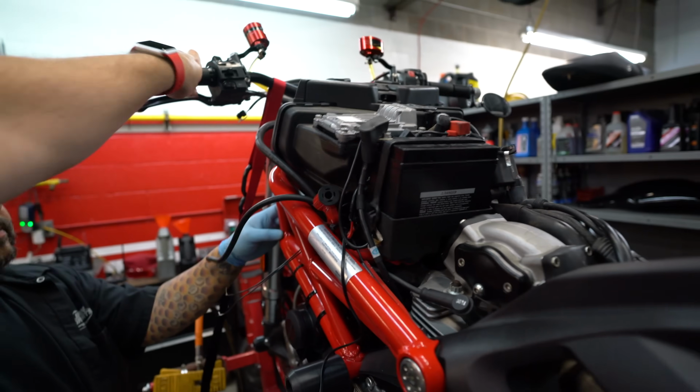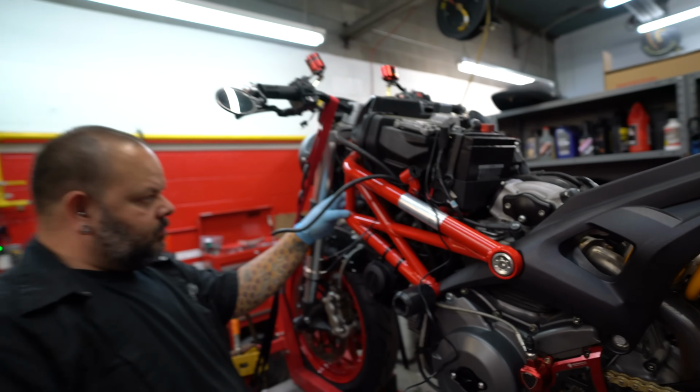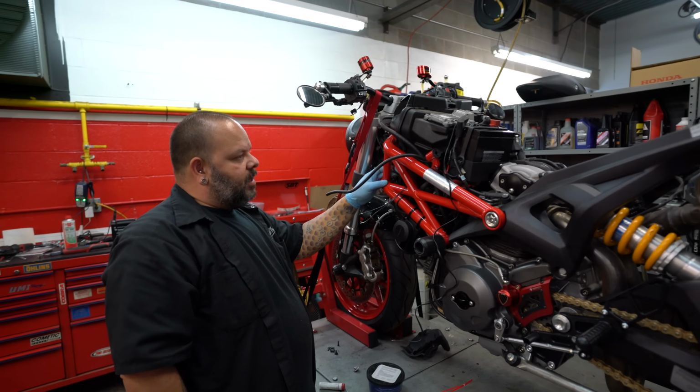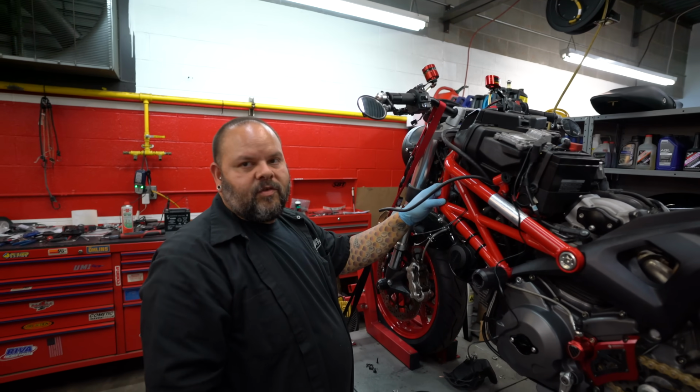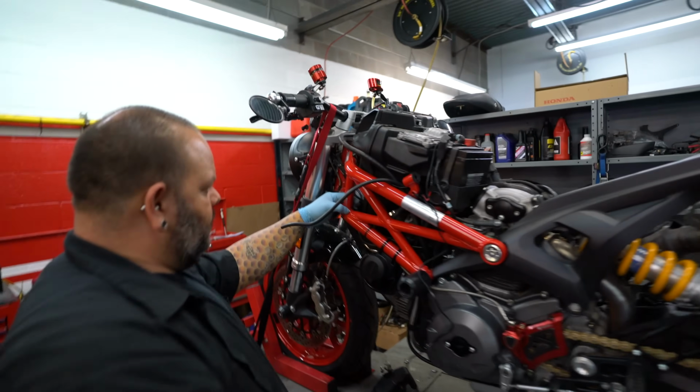Now, is this, whatever piece this is, ever going to need to come off for maintenance, and it'd be a pain in the ass? It's the air box. So I don't think you really ever have to take the air box out unless you're removing the engine. Oh, okay. So right about there. Yep.